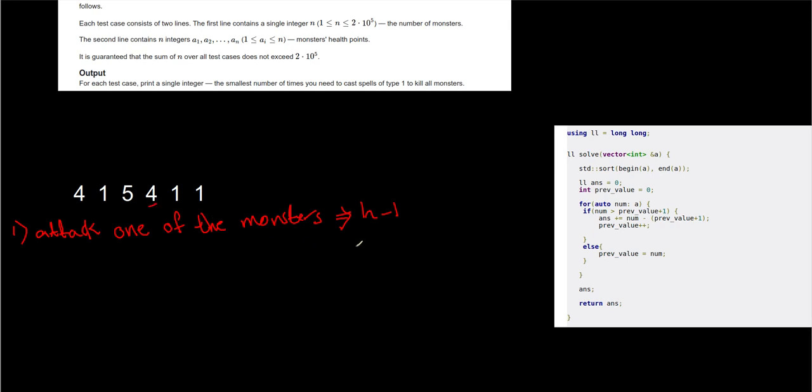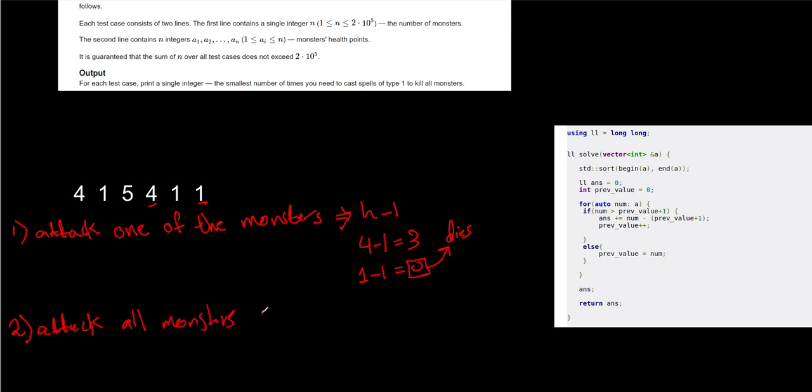So if you attack this monster, its health becomes four minus one equal three. If you attack this monster, its health becomes one minus one equal zero. And whenever the health of a monster becomes zero, it dies. So this is the first operation. The second one is to attack all monsters. And after this operation, all the monsters' health become health minus one. So we subtract one from all the health of the monsters.